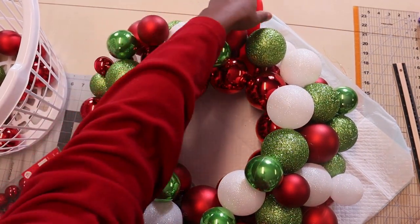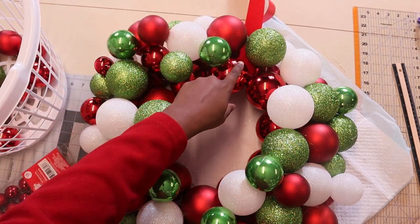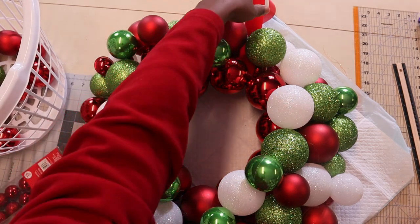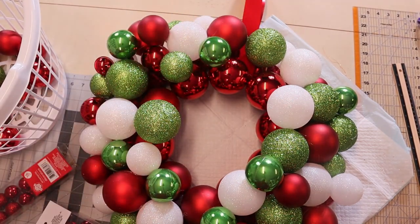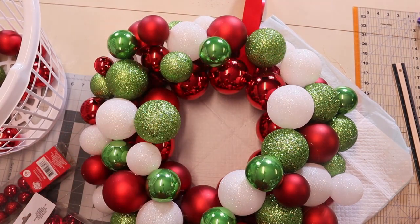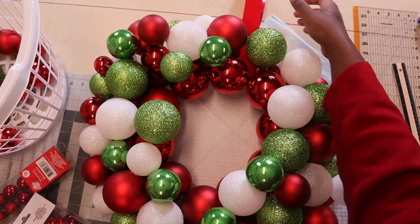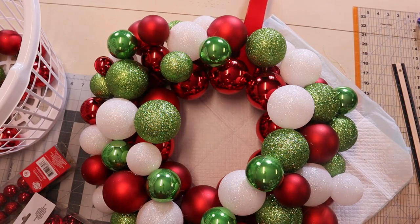Y'all, I had forgot to put this on here, so I had a gap in between there because I hadn't filled it in yet. I went ahead and put my ribbon, so y'all, don't forget to put your door hanger ribbon on there if you're going to put it on. I didn't want to wait to the end when I had too many of these ornaments, so I went ahead and fished it through before I filled it in, and got a red ribbon.